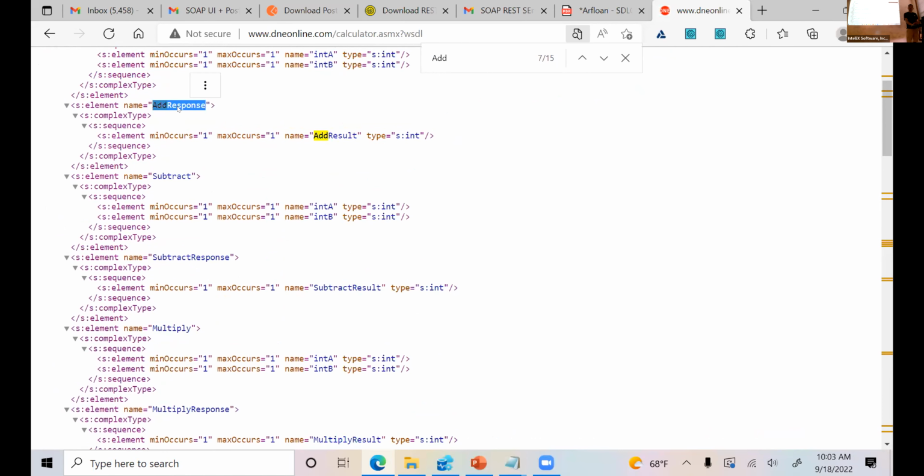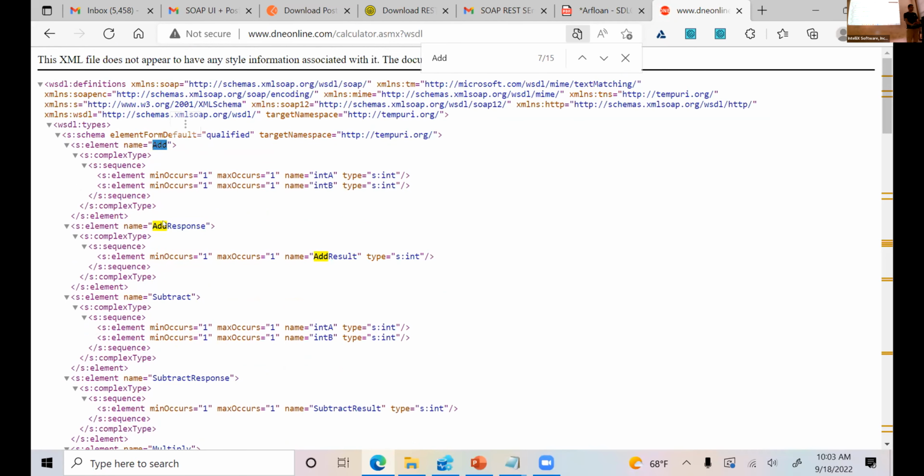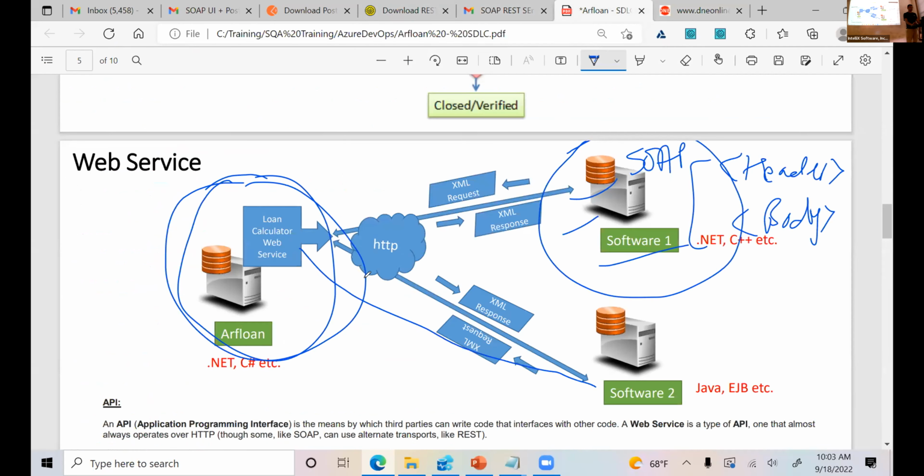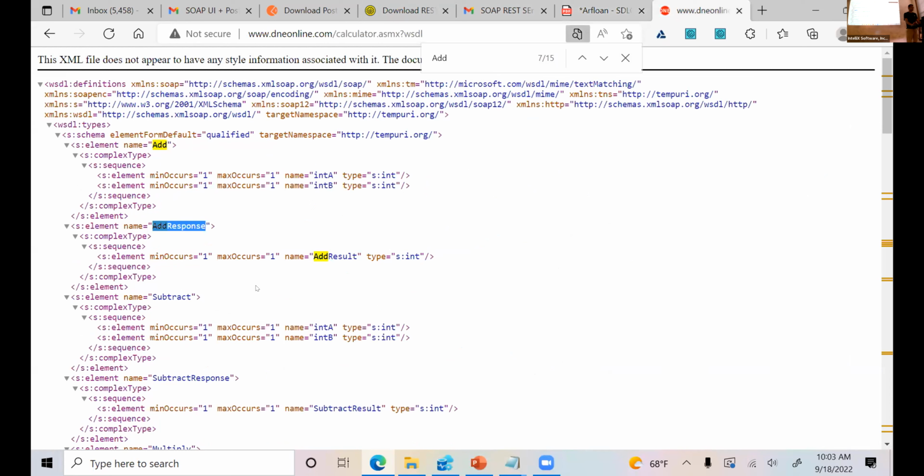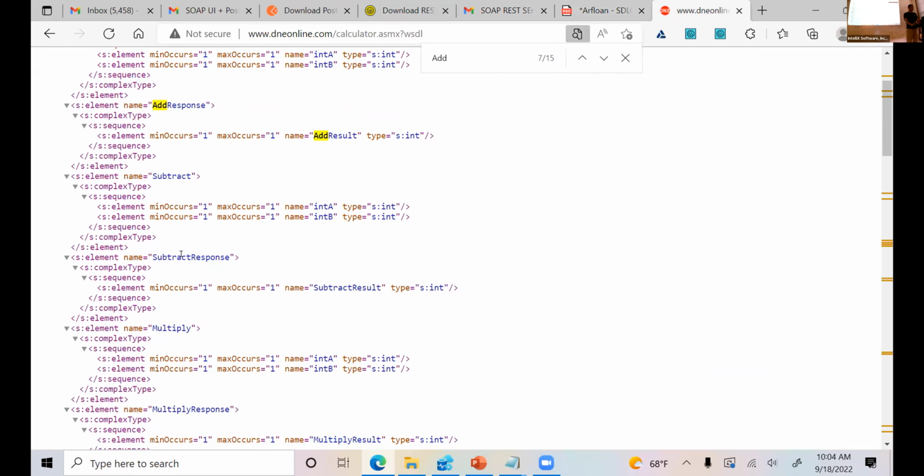What is coming out? The response. This is the add response, the XML response that is going out. I can see the response has a result, and it's an integer, meaning numbers. You need to get familiar with the types: integer, string, those are common types we talked about yesterday. The same way, you can see the subtract response. Again, you have 2 values you are sending in and 1 value coming out, the result.